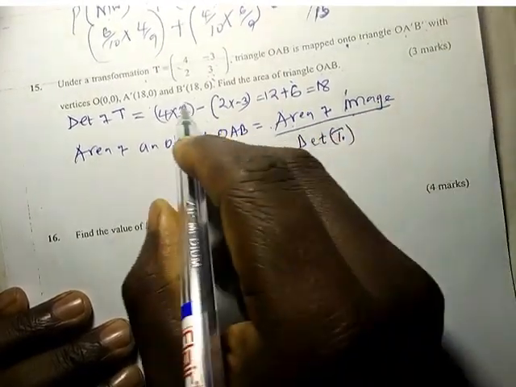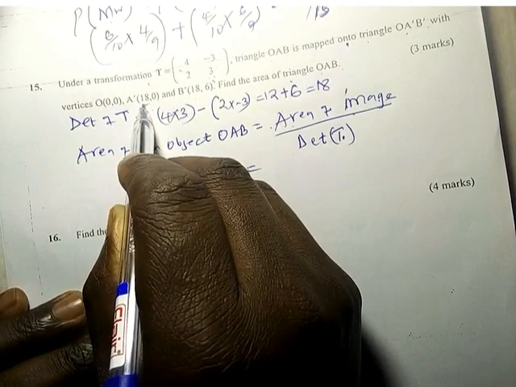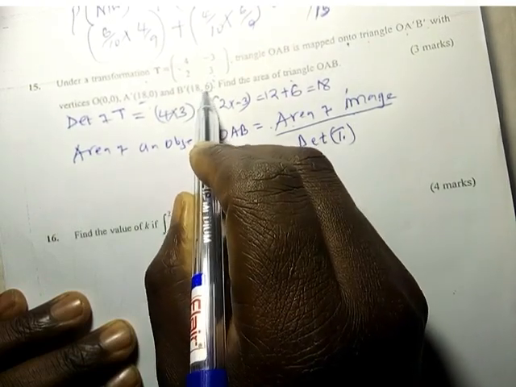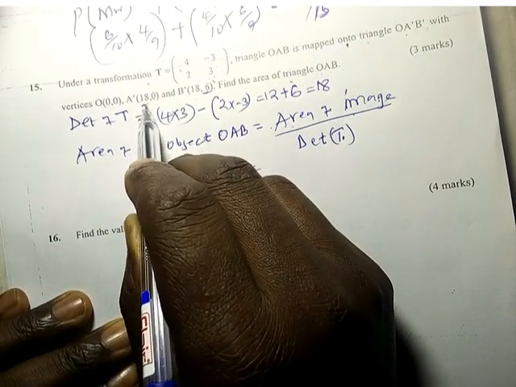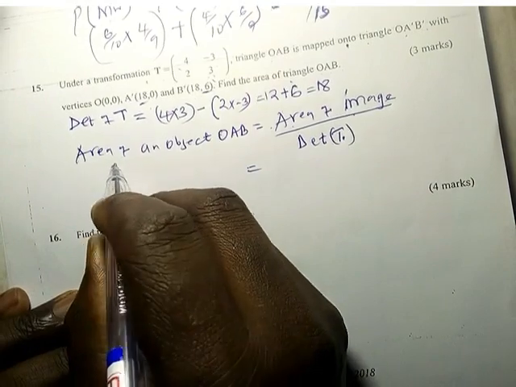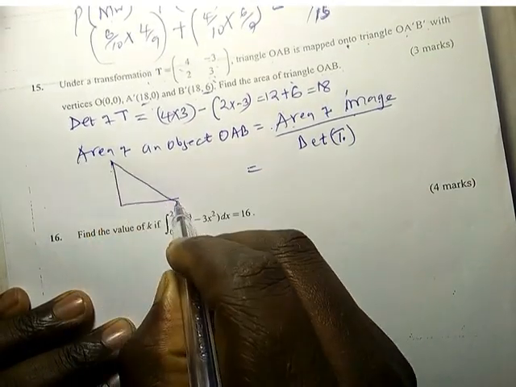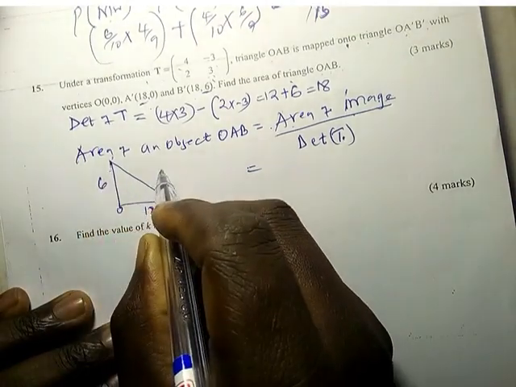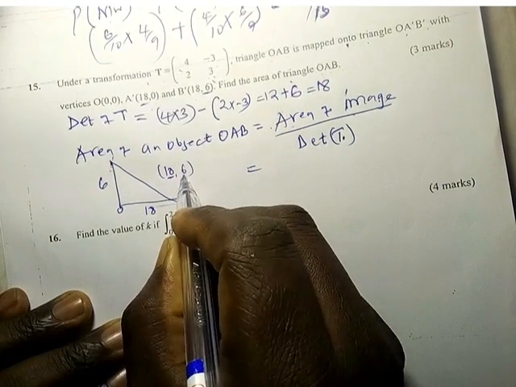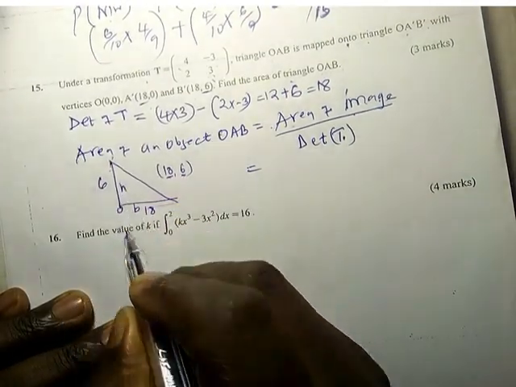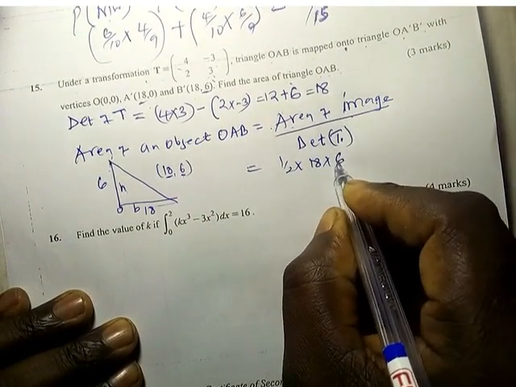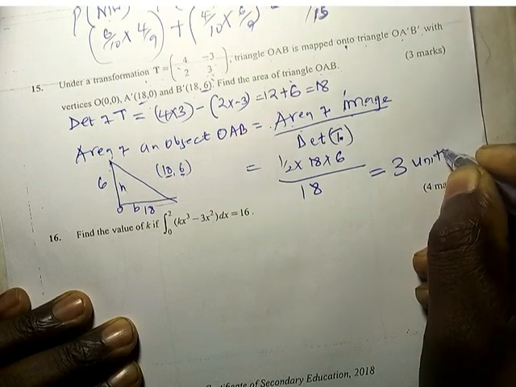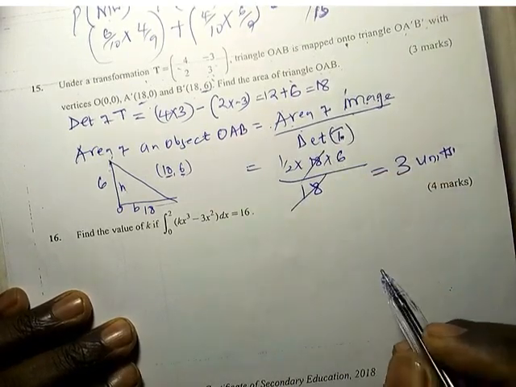So now we have the area of the image. How do you get the area? Because it took on the x-axis 18, and on the y-axis 6. So this is the height, 6 is the height, and the x-axis is the base. If you try to draw this, assuming that the triangle was a right angle triangle, you would have something like this. On the x-axis, 18, on the y-axis, 6. So the coordinate now is 18, 6. So this is x and this is y. This is the height, this is the base. So it is a half times 18 times 6. That gives us the area of the image, divided by the determinant, which is 18. So it will be 3 units. So this one and this one go. Half of 6 is 3.